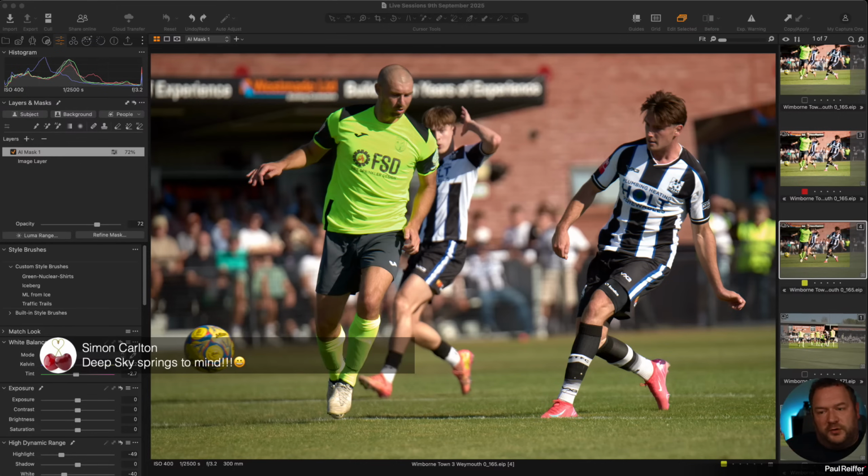So remember, if you've got something that you think actually that works as a recipe, that will work for future things, remember you can save it as a style, which applies to a layer, whole layer, or you can save it as a style brush, which means you can brush it in on a layer. You can still do that with a style, but by erasing. But effectively, you get to a place where you've got now a series of edits that are repeatable across every photo that you ever take.